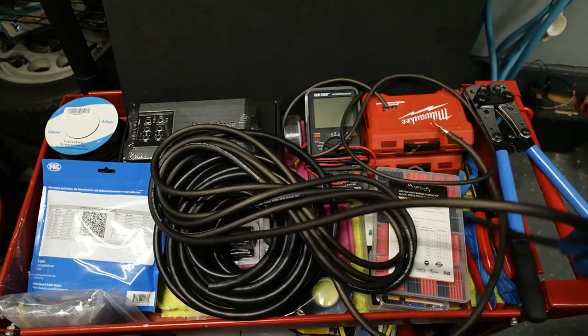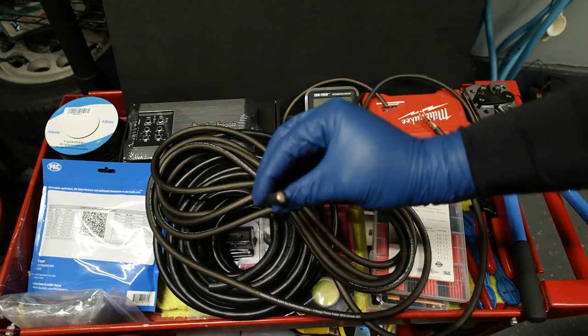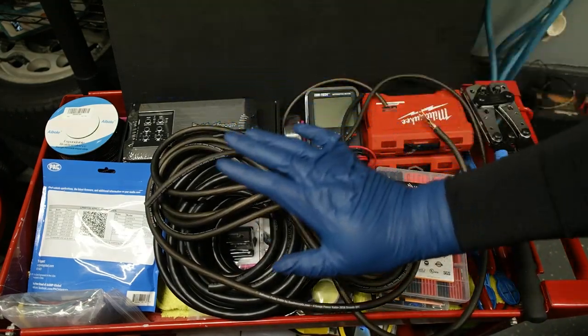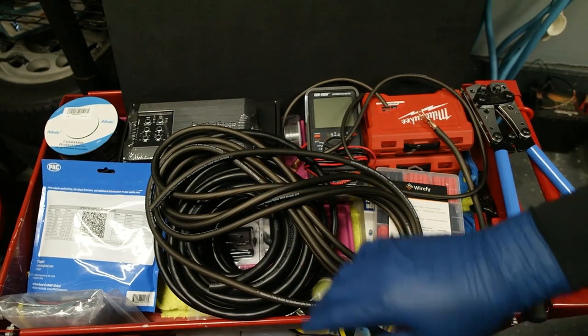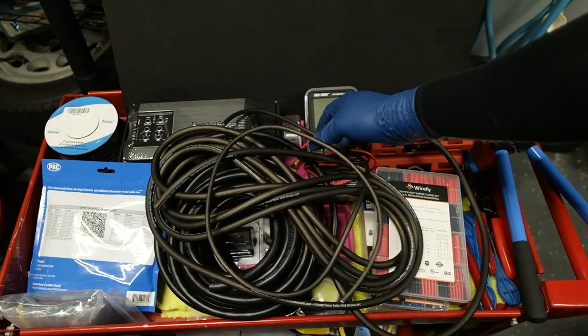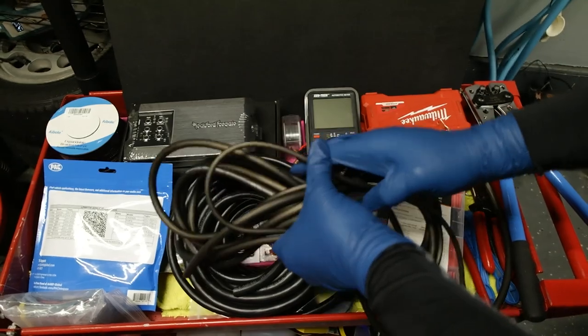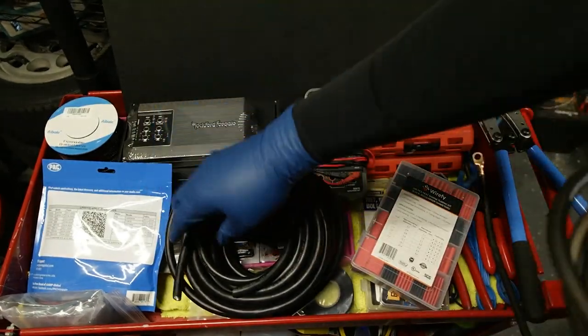Next, we get some new concepts, and that's the same brand for the wire distribution blocks and the fusing. This is their 4-gauge Colossus wiring. It's actually quite oversized. This is actual oxygen-free copper, so this is the good stuff. I usually just buy directly from them. And then I have some 8-gauge here that will be going to the amplifiers.